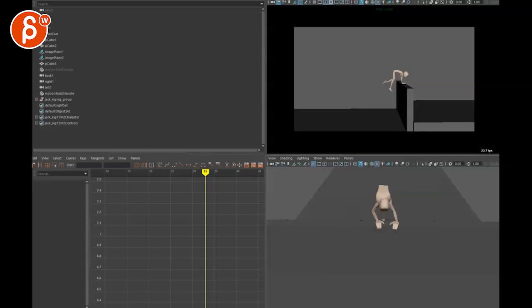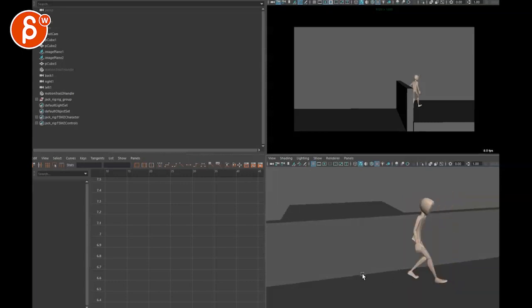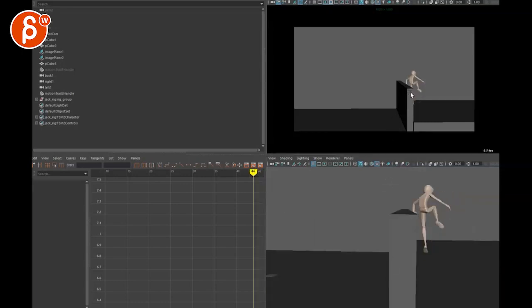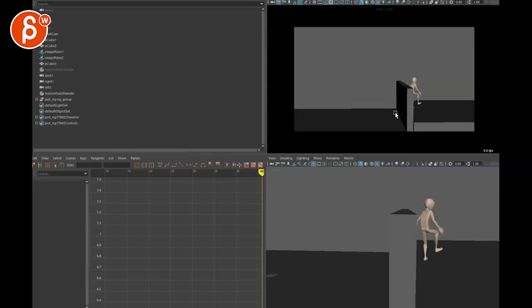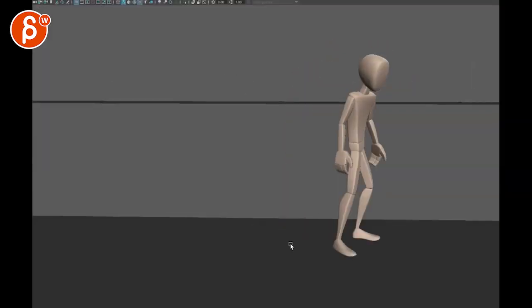I would definitely keep that a bit more calm — not so crazy left and right. At the beginning you can have a bit more left and right because there's no speed yet, and then it's going to stabilize, then jump to one side, and then land. Not those sudden changes — especially through here you don't want it to kind of hover and then pop over in like two frames. That's a bit much, and it's tricky because from the camera view you can't really tell there's a pop, but once you're in perspective mode it's pretty clear.